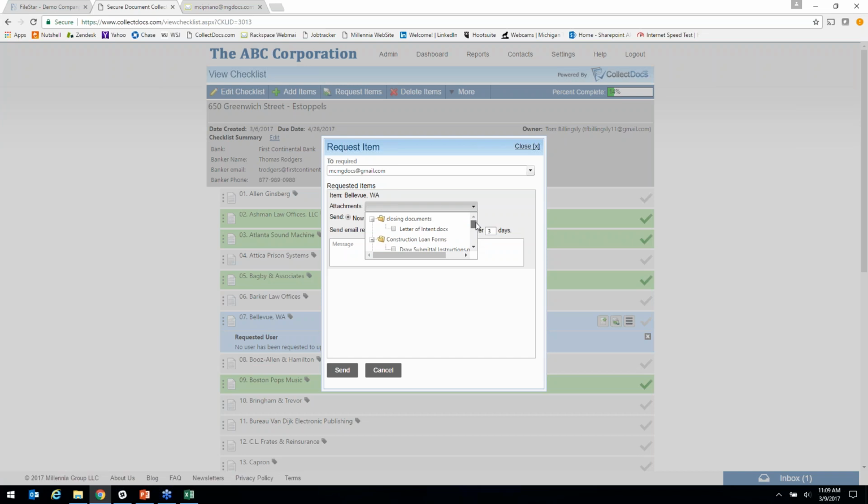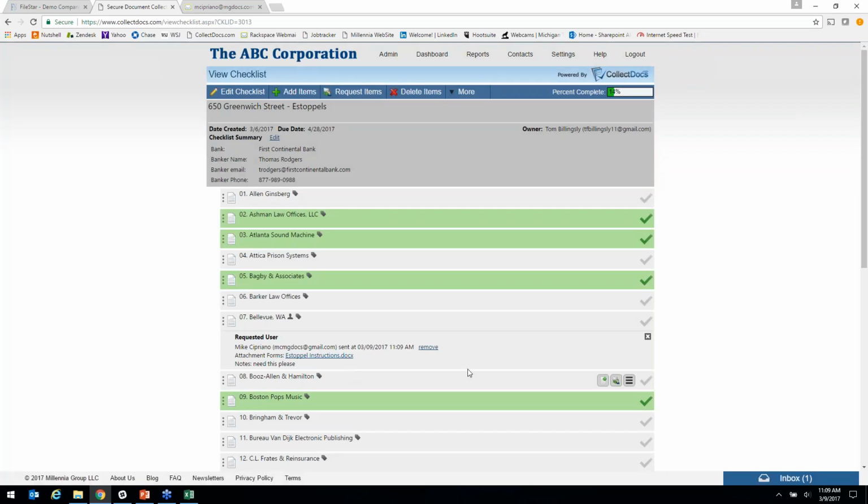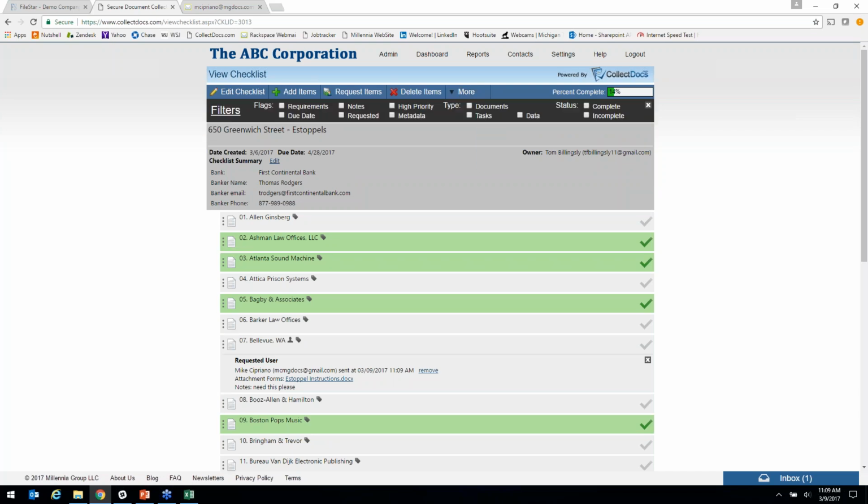So you can put instructions for how to do the estoppel, how to submit it, and include it with the information that you're sending, and make a request so that you've now tracked who you requested it from. So yes, you know it's missing, but at least you know that you've sent the request, when you sent it, who you sent it to, and that they at least have the instructions and maybe the form of estoppel that you're requiring for them.